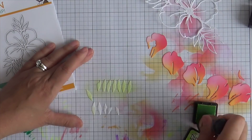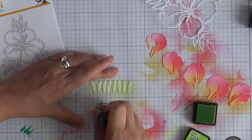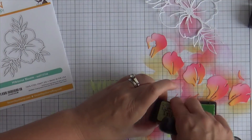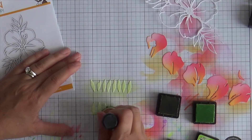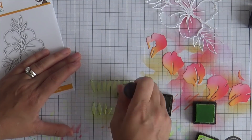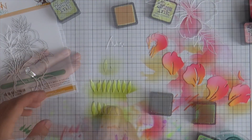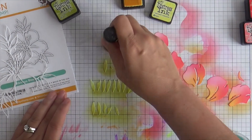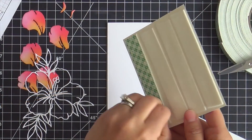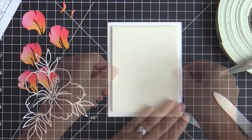There's more here — I think there's more anatomy in this card like stamen and pistil and stigma and style, and I'm just going to steer clear because I'm pretty sure I'm botching it up. I'm going to stick to what I know and love, which is twisted citron and crushed olive distressing for the leaves. I used some tape runner to temporarily adhere these tiny little leaves down so I could ink blend them very easily. And then this little part — is it the stamen or the pistil? Whatever — I did that with squeezed lemonade and mustard seed.